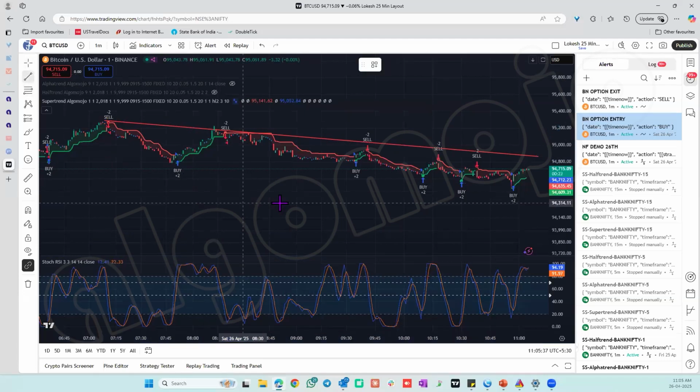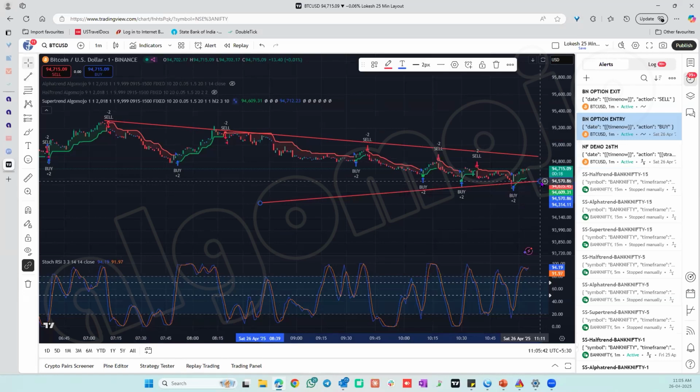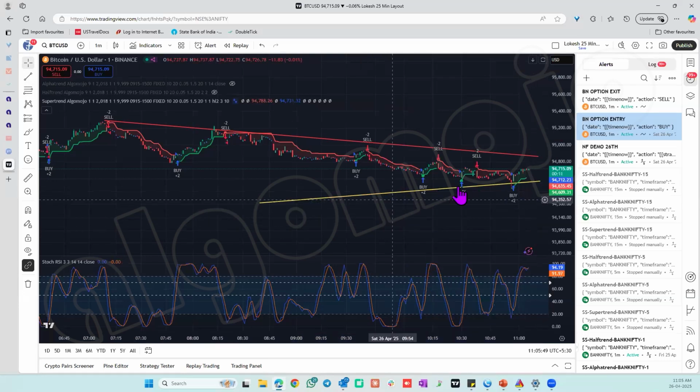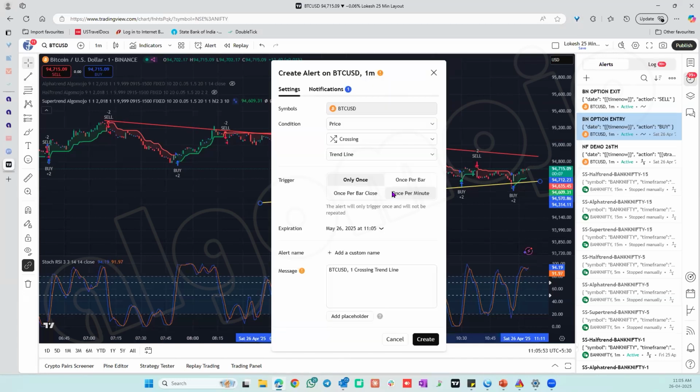It can be something like a trend line like this. If the price breaks down below this value, you want a sell to be taken. All you have to do is put your drawing and right click on that and say add alert and say that, okay, the price is crossing down this trend line. I want a sell to be taken. So I update the message box with a sell action and update the webhook URL. That is it. You will be able to execute the orders.